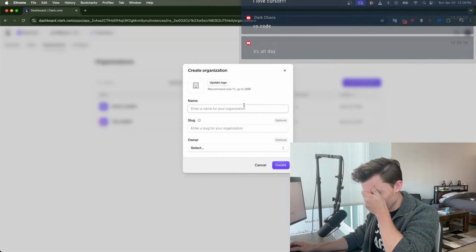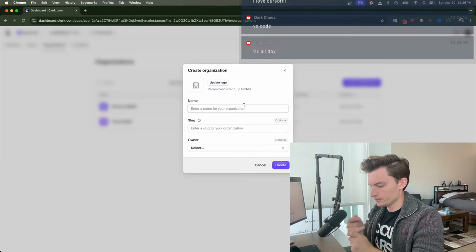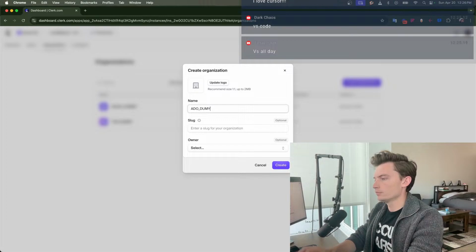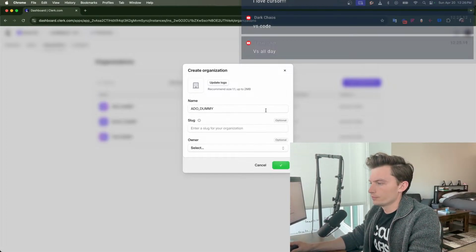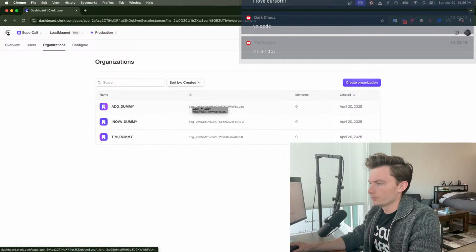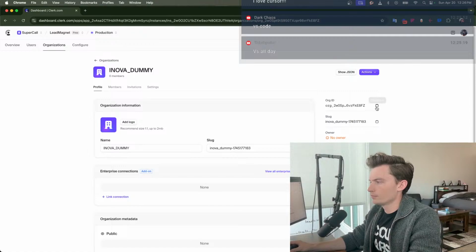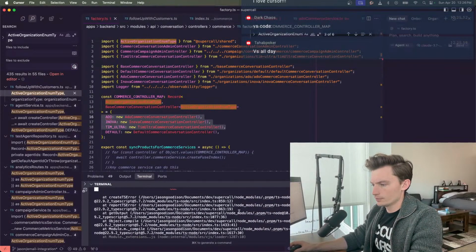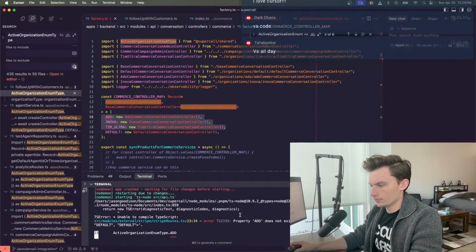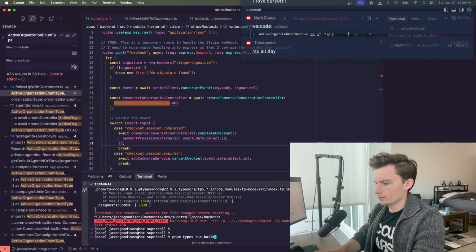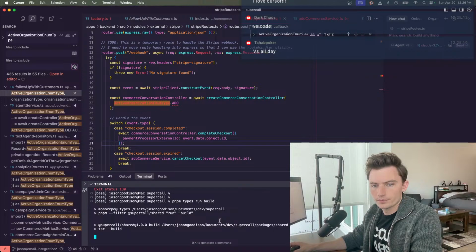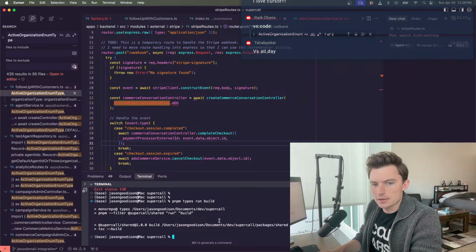What's the other one? VS Code is nowhere.